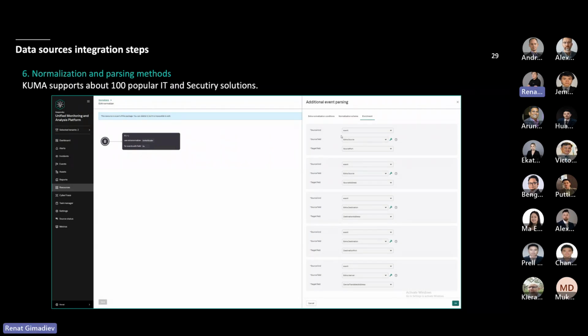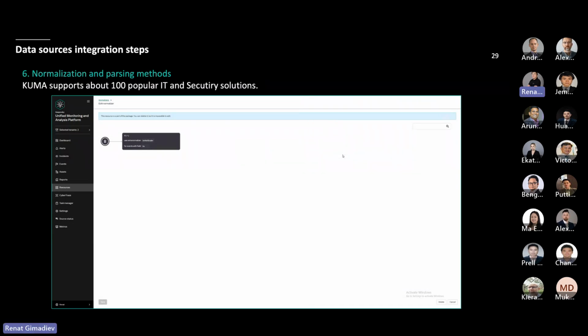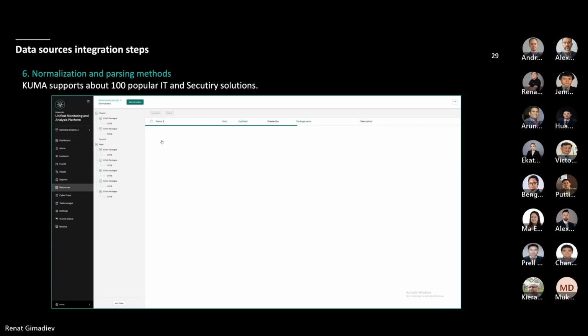In some cases, manual enrichment might be added. So, for example, the source port or source address might be added manually.